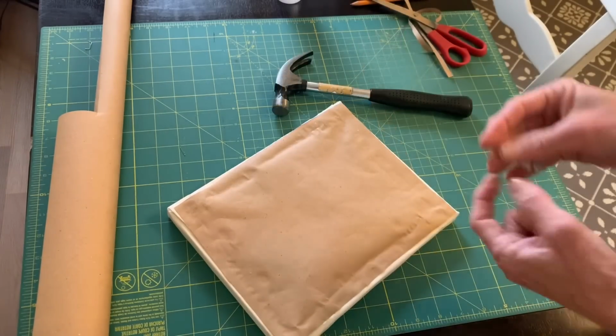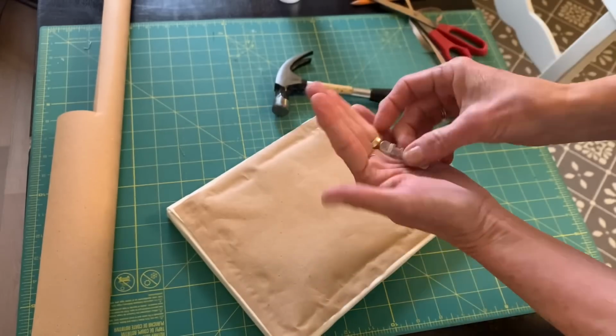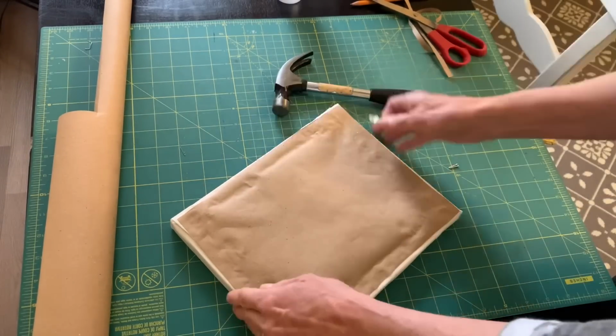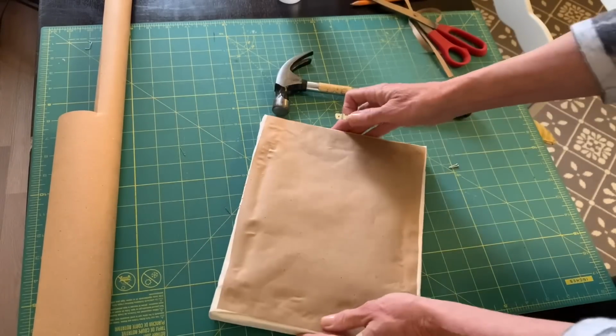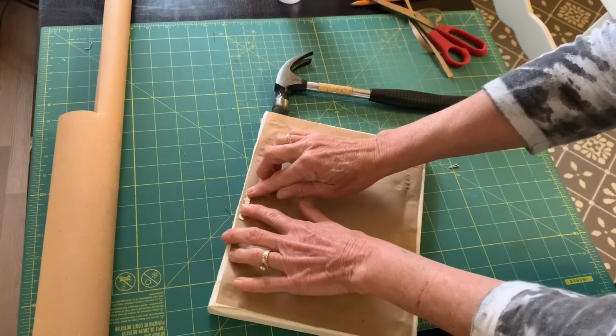The last thing I need to do is to put a little picture hanger on the top. It was really simple. I had it in a drawer here at home, and I'm going to put two nails in there, and my cardinal applique picture will be done.